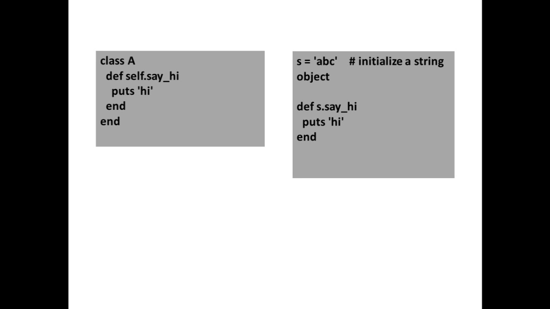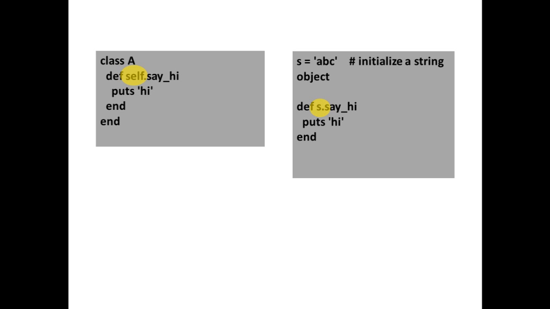So first let's take a look at two method definitions. The one on the left-hand side is a class method definition, and the one on the right-hand side is a singleton method definition. These are two different kind of method definitions, but they actually look very similar. They all start with, of course, the def keyword, which is then followed by something that represents the class or the instance, which is then followed by the dot and the method name. This similarity might give you some hints on the relationship between Ruby class and instance.